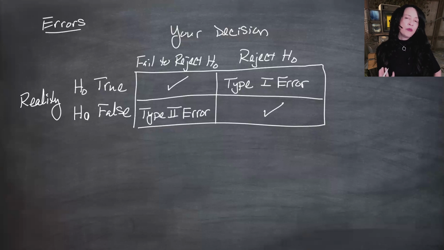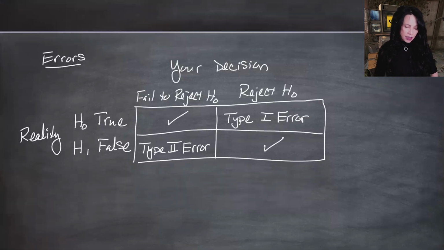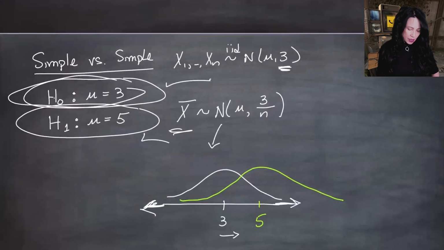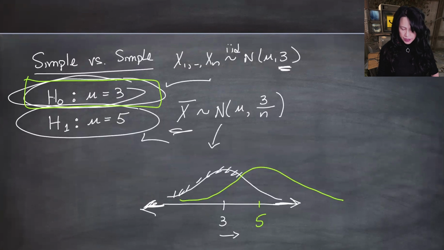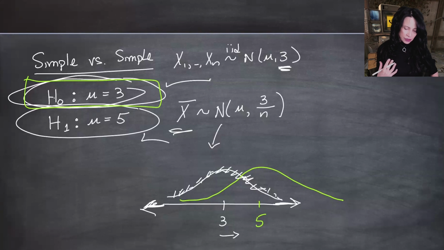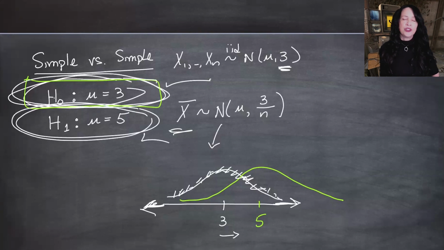So there is some probability of us making a type 1 error. If I go back to this example again, it could very well be that the mean is 3. And so we're looking at this PDF here. And it's possible that the values sampled from this distribution are kind of on the high end and give us a large sample mean X bar. So we might end up rejecting this and going with this, even though we shouldn't. So that's a type 1 error.